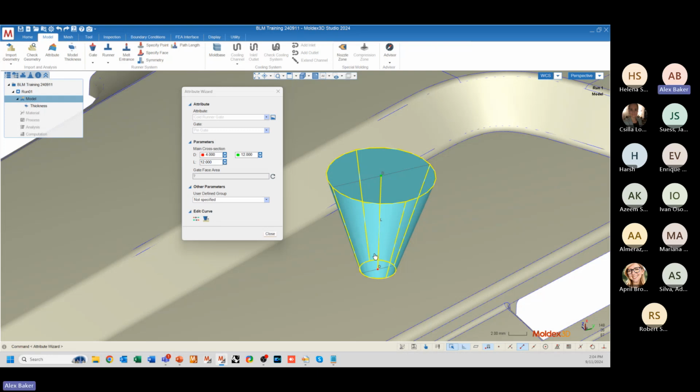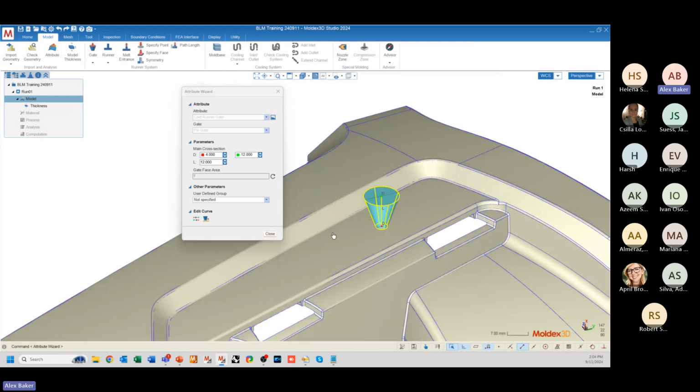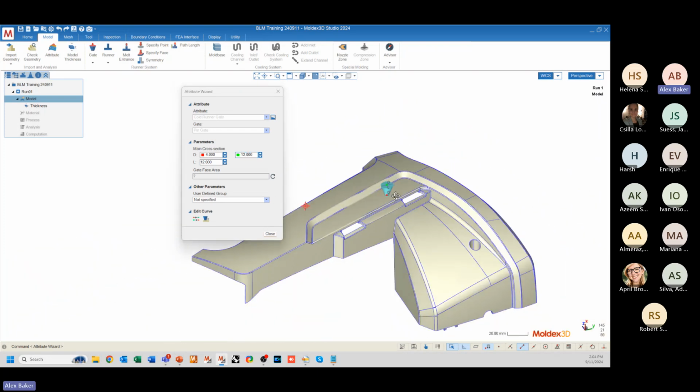All right, so for example, we have 3 dimensions or 3 parameters that are applied to this line. The first one is the bottom diameter, which is the red dot. You can see the red dot corresponds to the red square right here. All right, we have the green dot, which is the top diameter, and then we have the length, which is just the length of the line here. All right, so you can go in and change any of those if you want to. You can kind of preview what that gate would actually look like if you make any sort of changes to it. Gives you a nice live update. I am going to leave the defaults, but if you want to change that, feel free to do so.